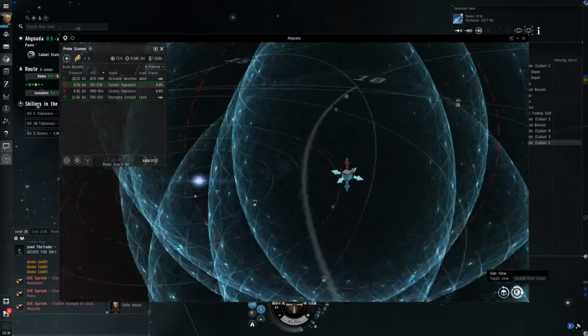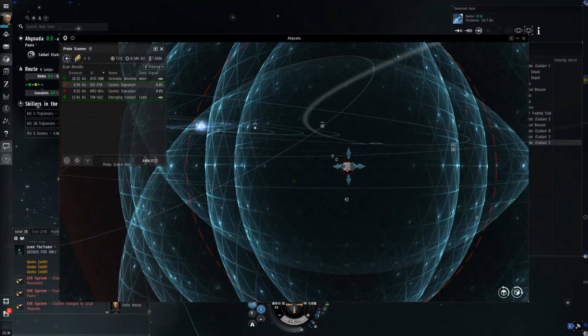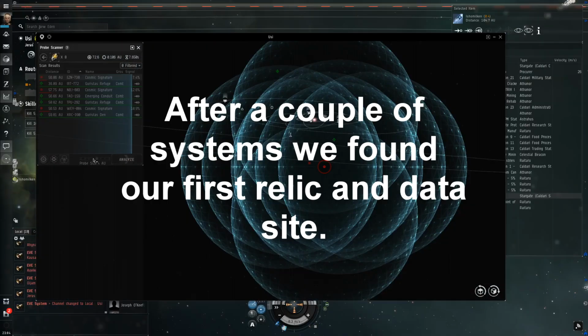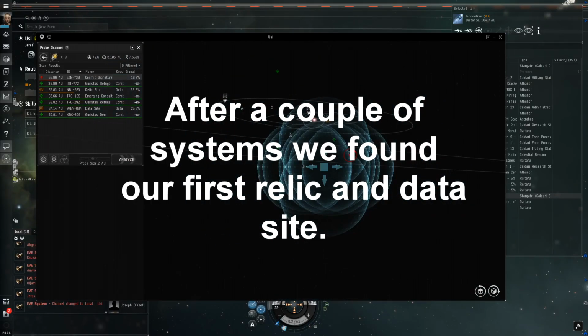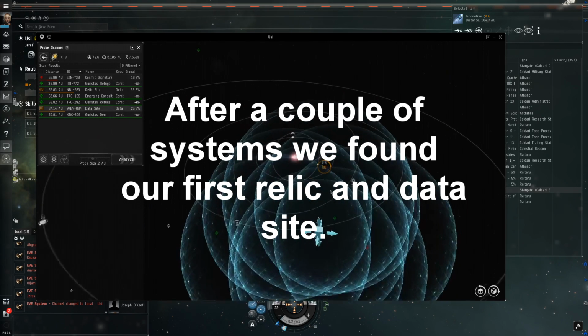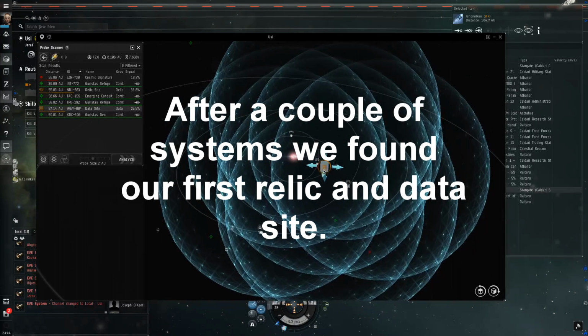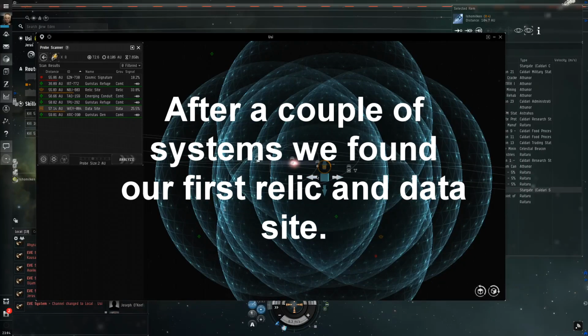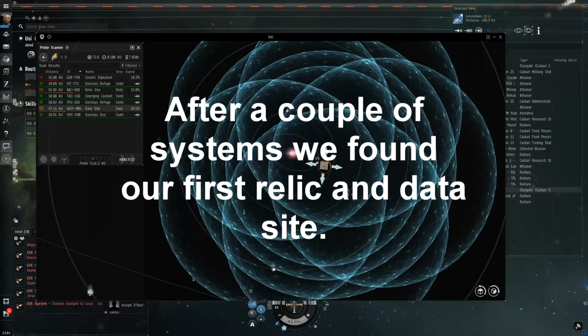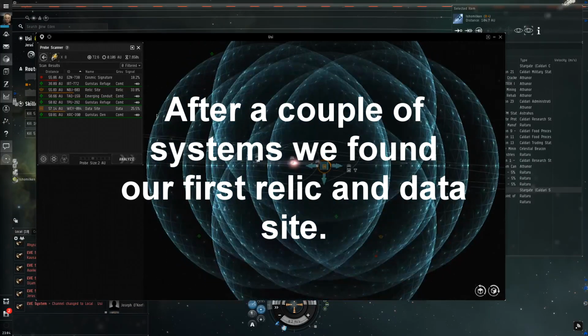So we're gonna scan down these other sites, and I'm gonna just fast forward through them. Alright, so we've got 2 relic sites and 1 data site. So I'm gonna go for the data site first, and then I'm gonna save the relic site for later. So yeah, top view, bottom view, click analyze.